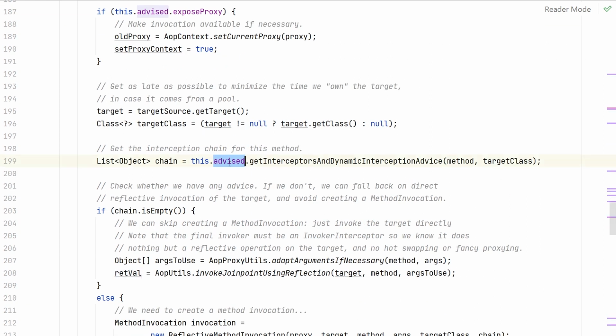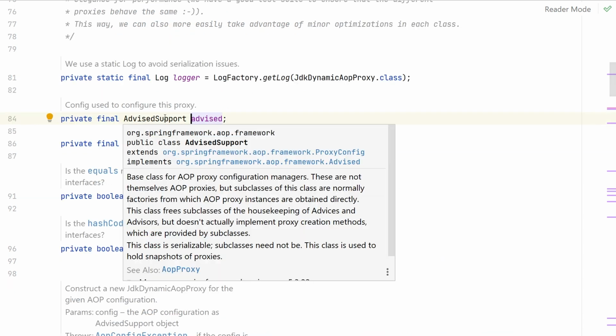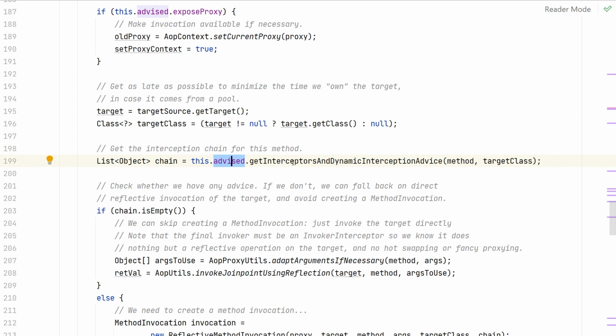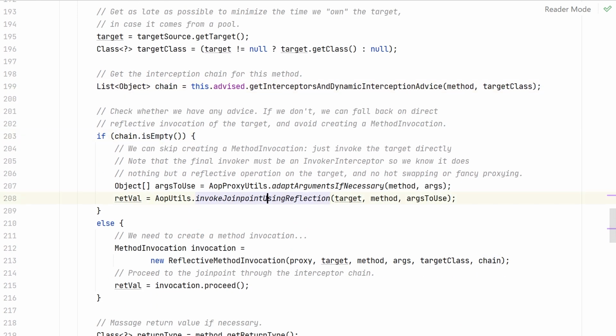First of all, from our advised, the AdvisedSupport, our proxy configuration, we get the interceptors, all the advice objects which are applicable for this particular method. Here we have this chain of interceptors. If it's empty, we do nothing, we just invoke the join point, we just invoke the method on our target.